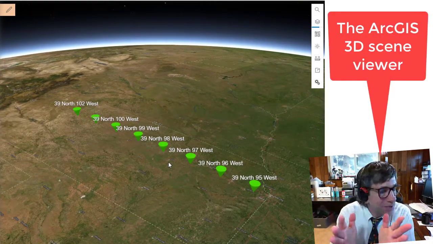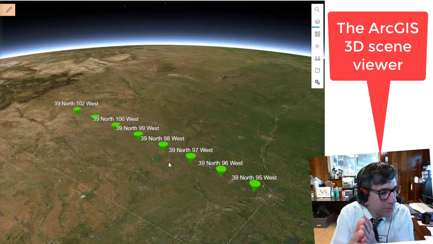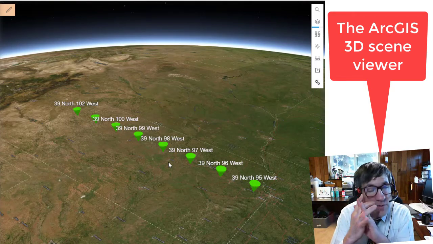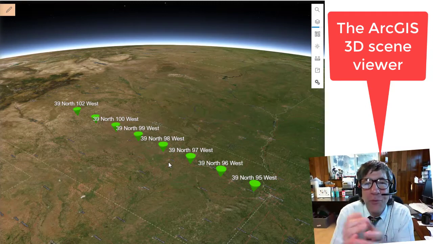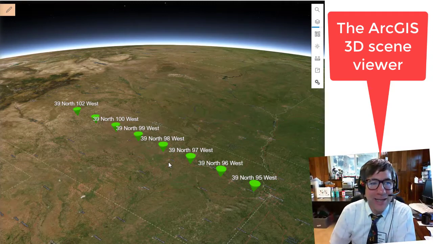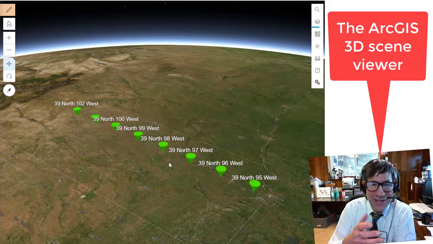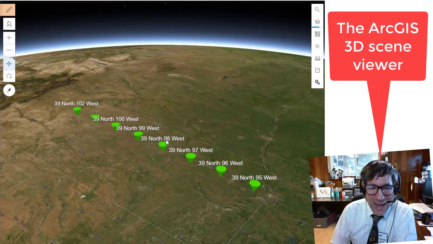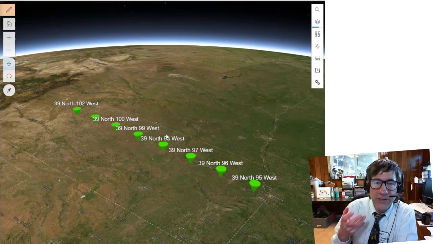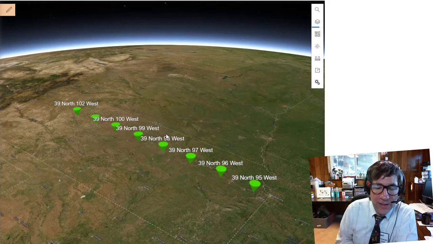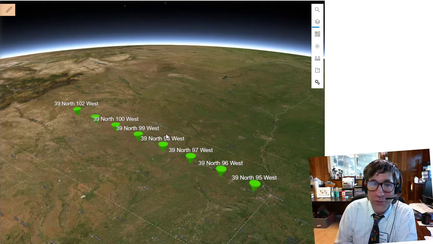This could be the wetland that you're studying, it could be graffiti in your community, it could be litter, it could be invasive species, it could be water quality, soil moisture, weather, whatever it is. You got a capability here with this 3D scene viewer from Esri that's inside the ArcGIS platform at your fingertips. And in my case, those points, I geocoded all of those with a specific latitude and longitude, but it could very easily have been street address or other variables.